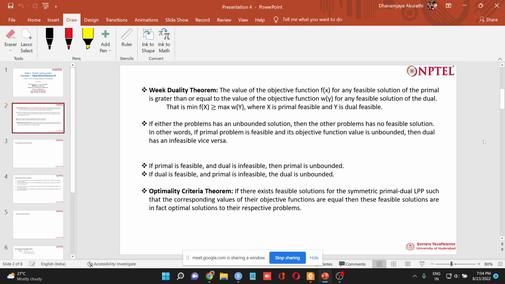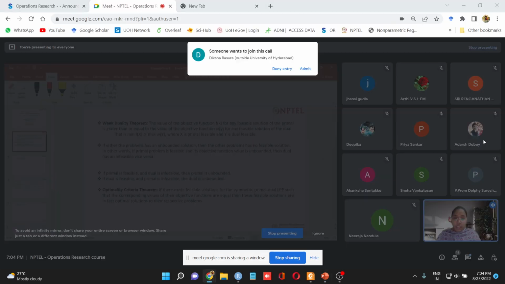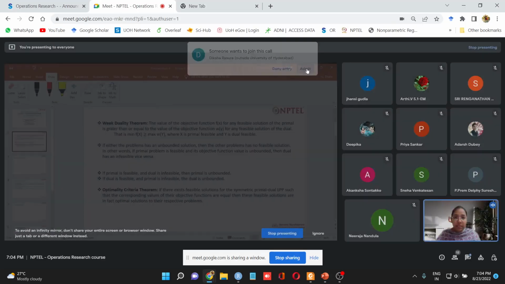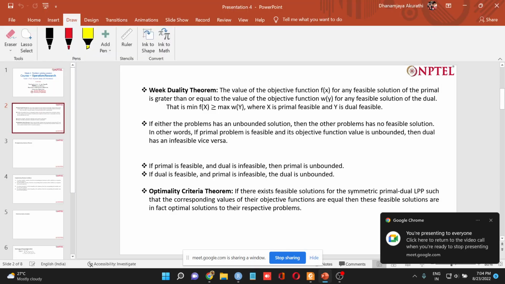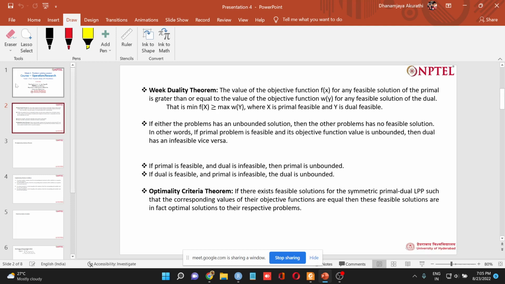In this week, we are talking about the primal dual relationships and also the dual simplex method. Sensitivity analysis is also involved; you can see all the sensitivity analysis in the next week. First, let us see the primal duality relations, some notations and basic things involved in the primal dual relation.